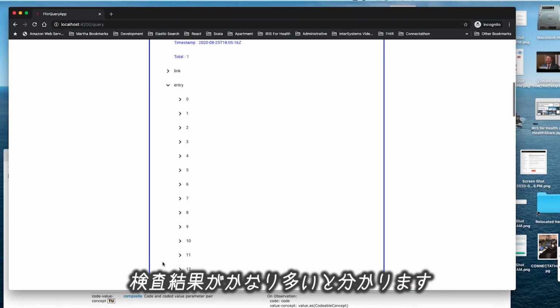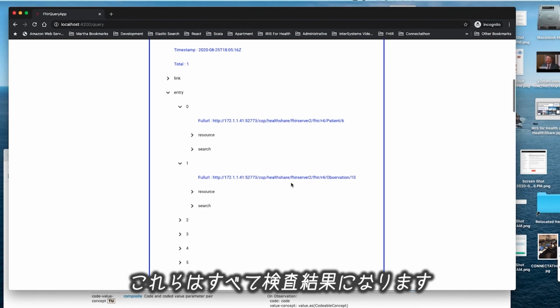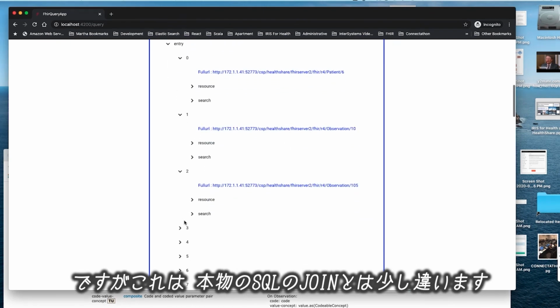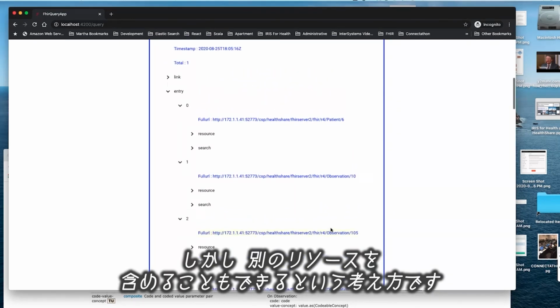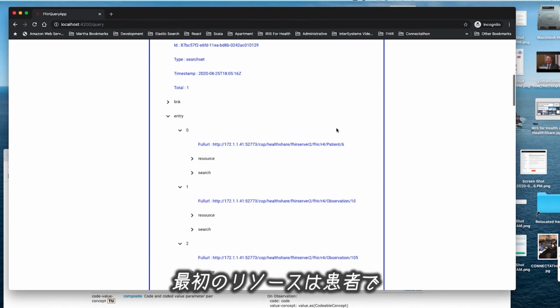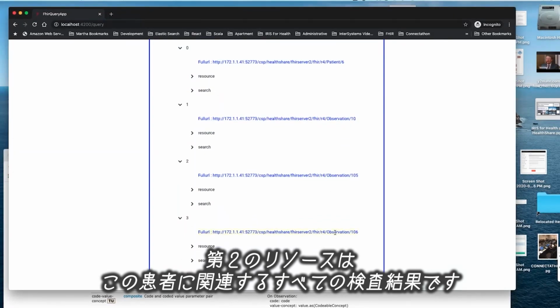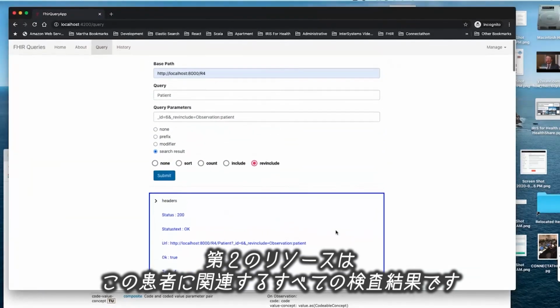Notice that there's quite a few observations, but if we look at the first portion of the bundle, we see the patient resource. And then all of these are going to be observations. So this is a little different than really a SQL join, but the idea is that we can include different resources, the primary resources being the patient, the secondary resources, all the observations that are linked to this patient.